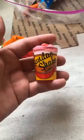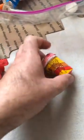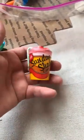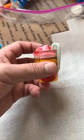All right, next up is a Malaysian. Now this was sold in the U.S., but it was actually made in Malaysia. There's a pretty cool Malaysian line of candy that they were making over there. My favorite is definitely scrap candy, which is actually a garbage candy. But this is their Sunday Shake. You might remember it. Dates range on these just all throughout the late 80s. I'm pretty sure even the early 90s these were around. But they were pretty cool. As you can see, the straw goes in there and you actually slurp up little candy beads. The trick there is not to choke on dry candy powder.